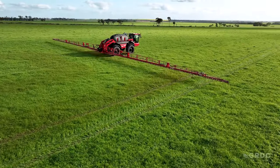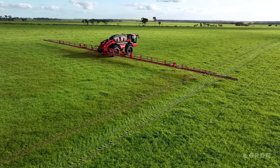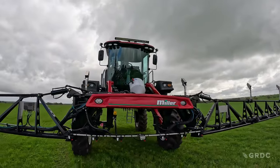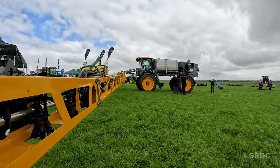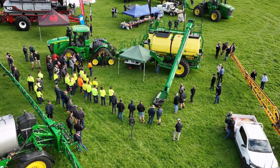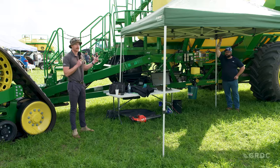As farmers we spend a lot of money on this machinery, so actually being able to see them before we buy them is important — because some of these bits of equipment are getting astronomical in price. It's beneficial for us to actually see them running so we know what they're capable of and what we're actually going to use them for. There's a tractor running behind me in the background; they're actually doing a demonstration on how to calibrate that seeder so we get to see how they actually work in the field.